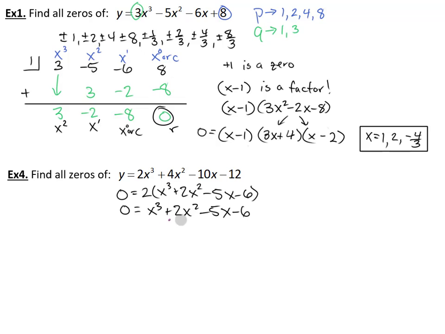But if we solve this polynomial, we should find the same zeros as the original, but now we have smaller numbers. So I've got 4 terms, maybe factoring by grouping, but if I take out an x squared here, that would leave me with x plus 2 in the parentheses, and I don't think we're going to be able to get that to match. So I don't think grouping will work this time. Otherwise we're stuck. We need to use our rational root theorem.